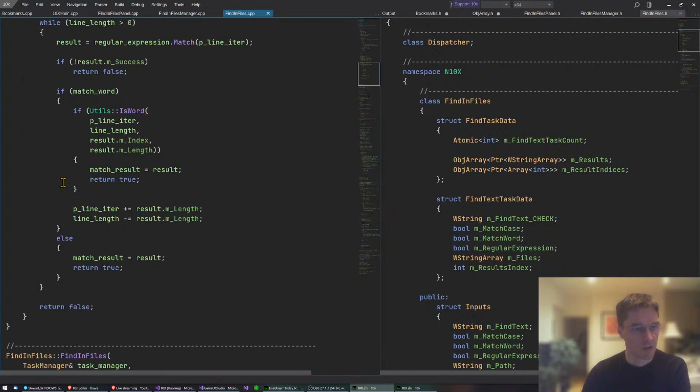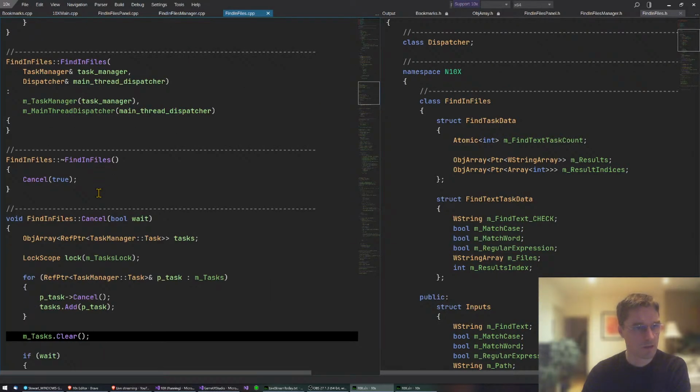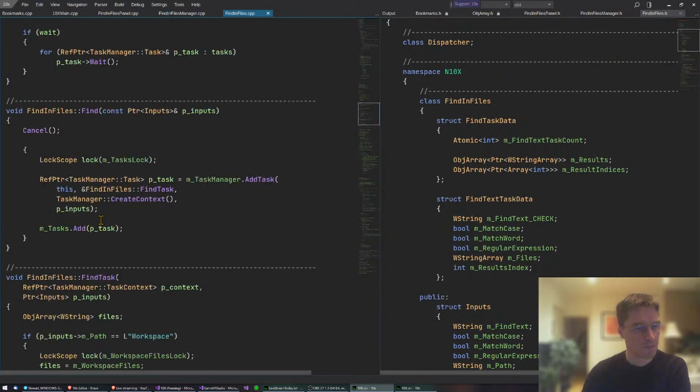So these are the functions that match the text, which I'll get onto in a second. And so a little bit more interesting now, we've got the actual find, and as I said, it just takes in the inputs and kicks off a task on the task manager. Now this is just a single task, which is calling find task, which as you can see is just below.